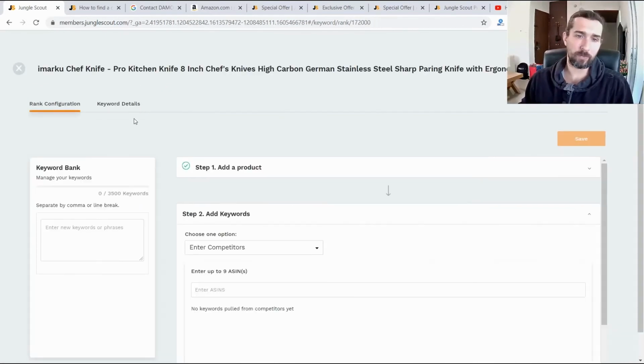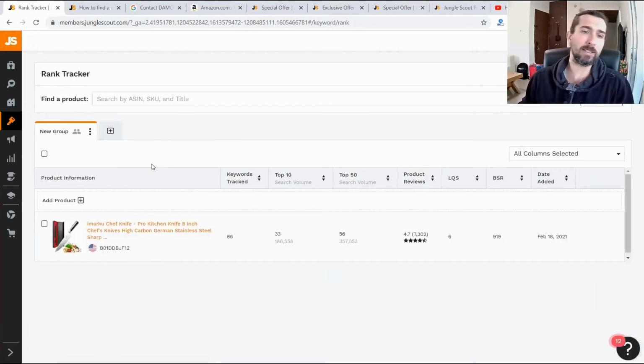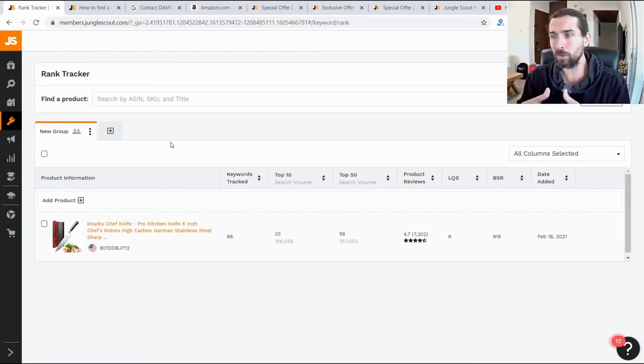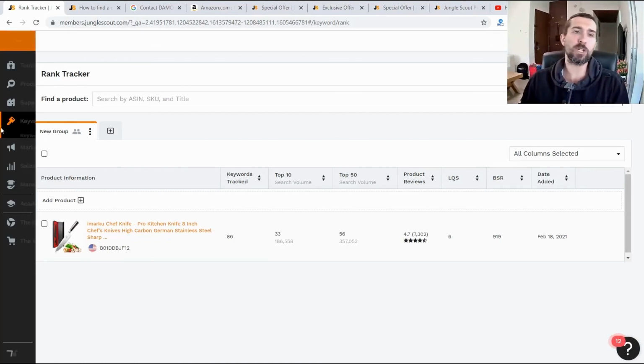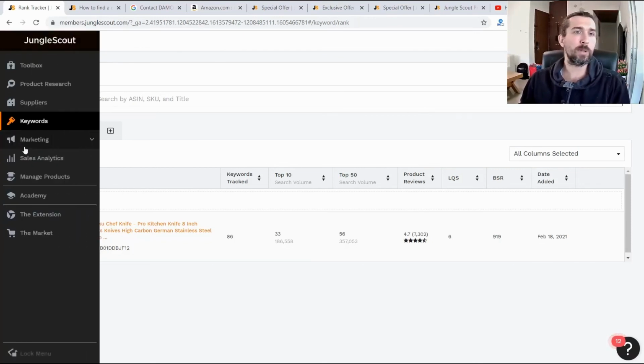This way you can monitor the products. Take a few competitors and some keywords that are important to you and track them. This is a cool thing. You can also track your products here. If you have a product and you track its rank, you will not have to check every day, go to Amazon, put in keys there, and so on. It will take you a lot of time, and with Rank Tracker you can do it faster. It was a rank tracker tool.